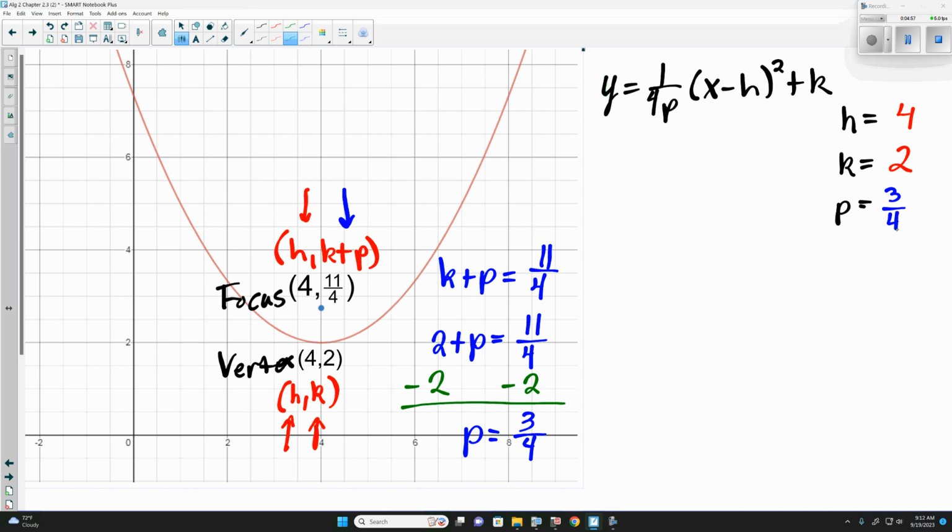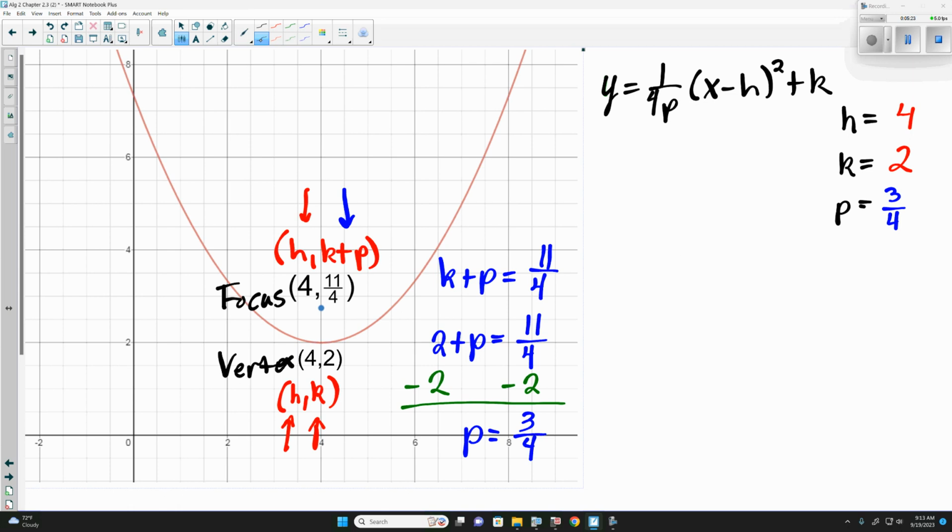But again, when we found the h, k, and p, as we were lining it up with the general forms, and going from there, the vertex gave us the h and k because the vertex is the point h comma k. The focus is our h comma k plus p. We're able to find p by plugging in the value of h. Questions on this here? Questions on anything we've done so far?